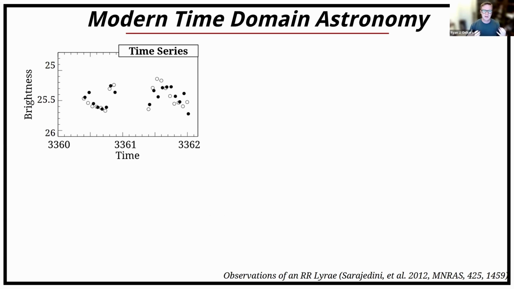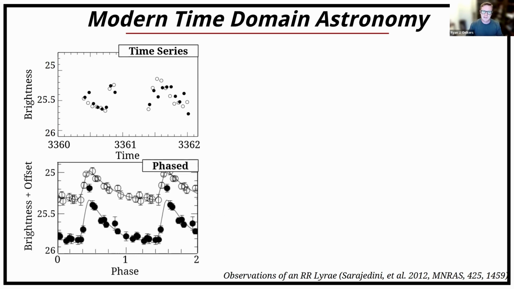So you can imagine back in the 90s, you may have been a professional or amateur astronomer. You have your Nirvana t-shirt and your jean jacket, and you get some time on Hubble, and you want to take some images of a star, and you take them, and this is what the light curve looks like when it's just looking kind of like a time series. But you're smart enough, maybe if I fold on the period of the star, you can actually get what the variability looks like. So you can look at sort of an RR Lyrae. But back then, when we were looking at objects, you weren't always taking data continuously. And so you kind of had to use these models, which is sort of the solid line there, to really get an understanding of the physics of what was going on in the star.